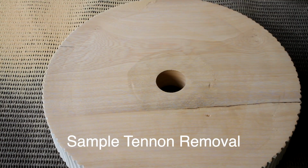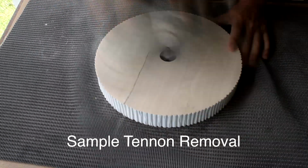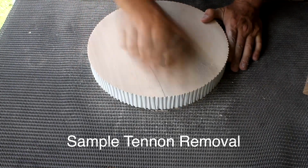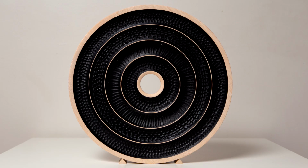Once again, this is showing how I remove the tenon with a flap disc and a regular sander. It's just an example, but this is how I do it. And this is the final piece.